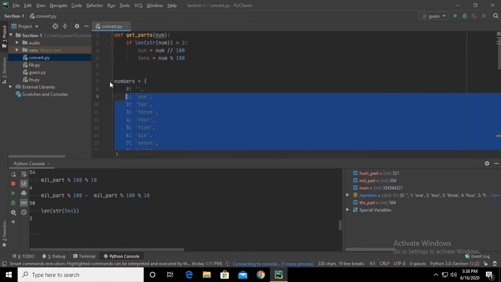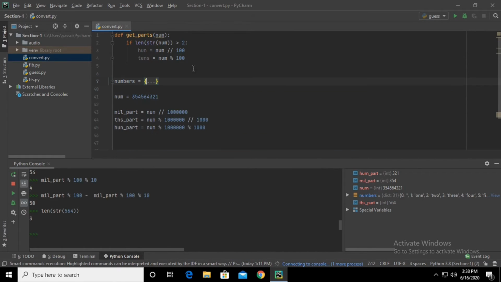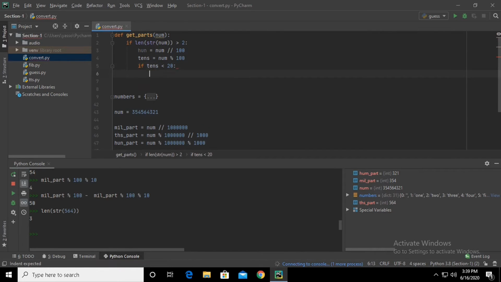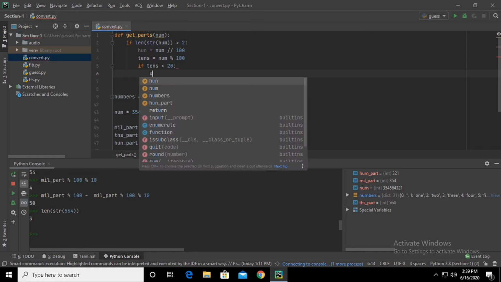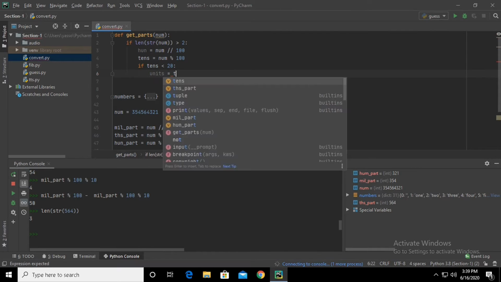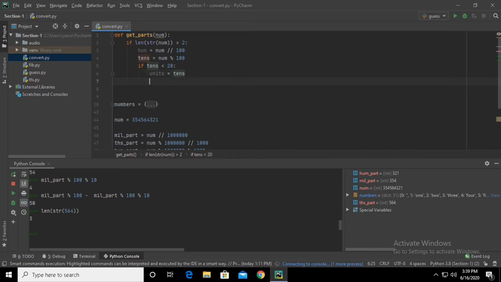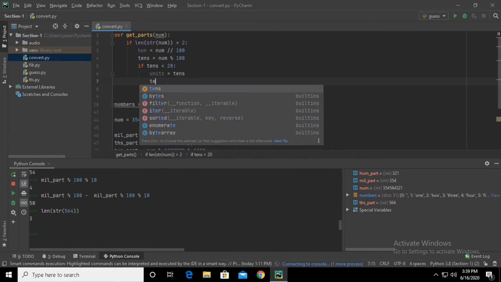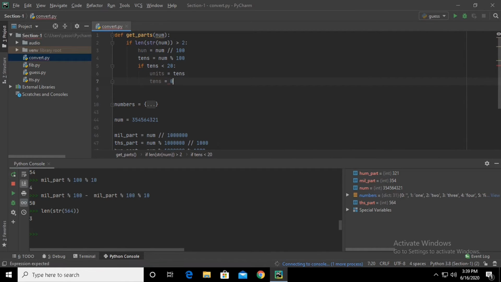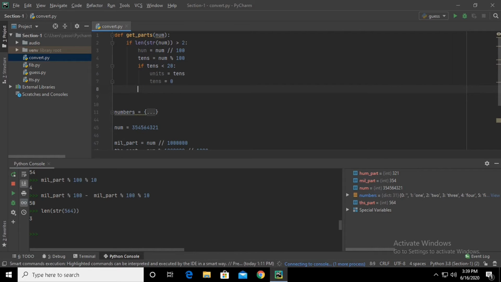Okay, so if it's less than 20, it will be directly one of those. So if tens less than 20, then units will be equal to tens. Okay, and tens will equal to 0. Just bear with me.